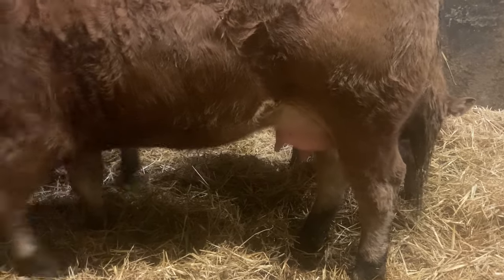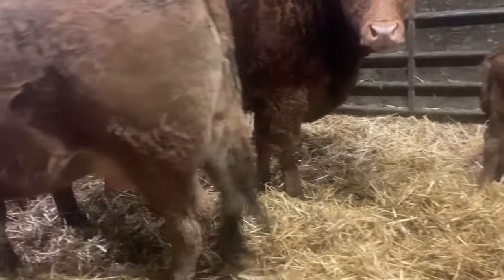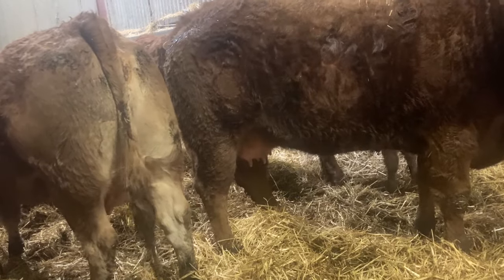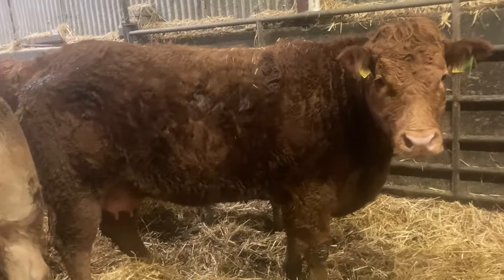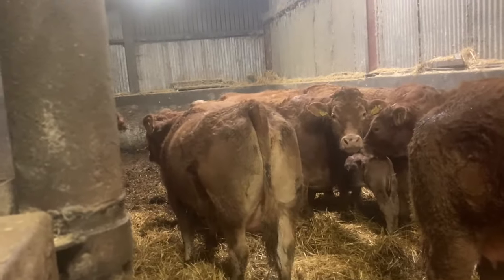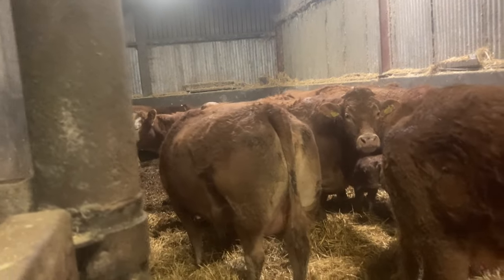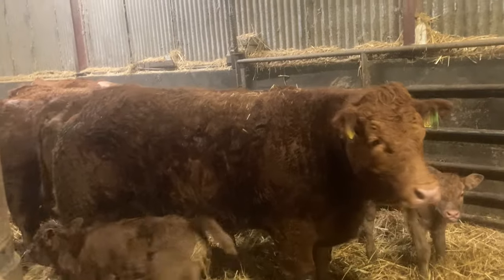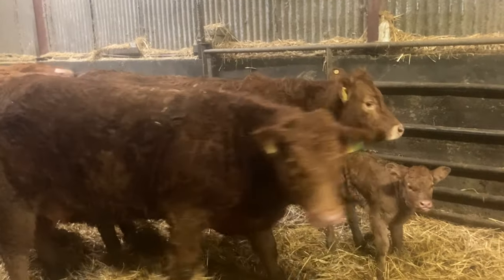That'll be a heifer now after that bull I was just showing you. She's a nice little bit of an udder on her, showing up on that one too - she's bringing a nice bit of milk on her. A good size of a heifer too, that one there - that's actually a good shape to her. Surely a yew-bred heifer or cow now at this stage, something the same. We find cows like that good over time.